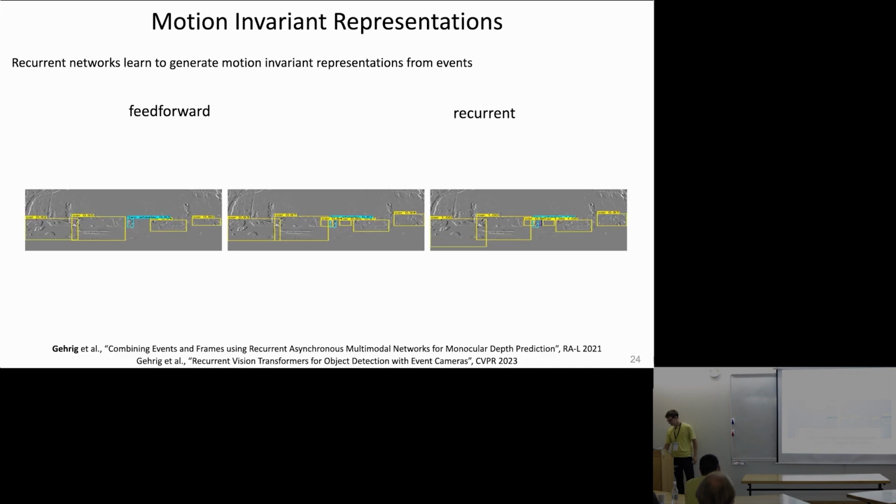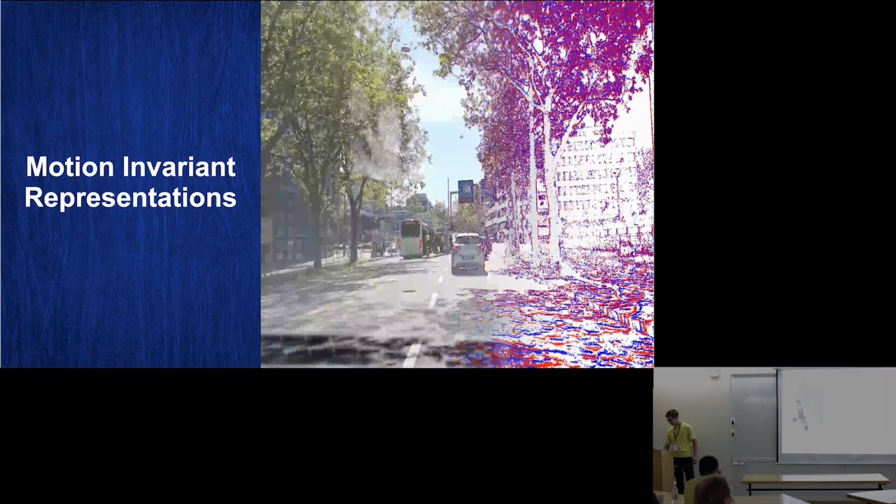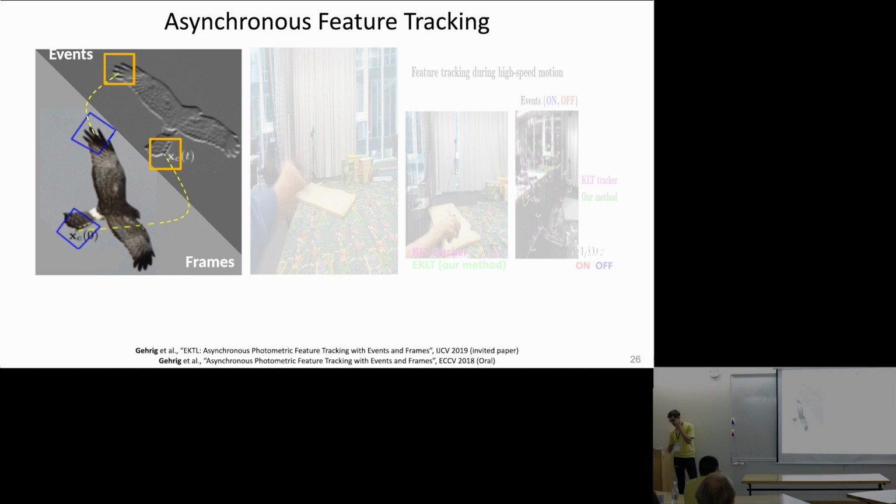All right. So now let's talk about motion invariant representations. One motion invariant representation, which I haven't talked about yet, is images. When we have no motion, the image can still see something, right? So why don't we just use images and combine them with events to propagate the information? Here I'm showing you a series of projects which have implemented this idea. We have a non-motion-invariant representation, which are the frames. We extract some corners from them, and then we track these corners over time with the events.